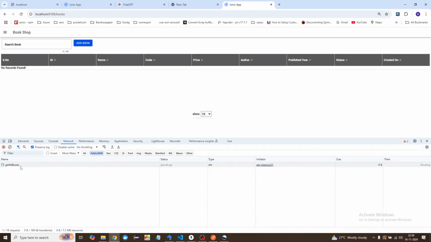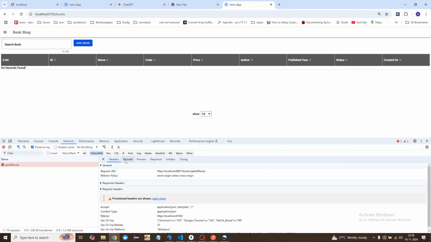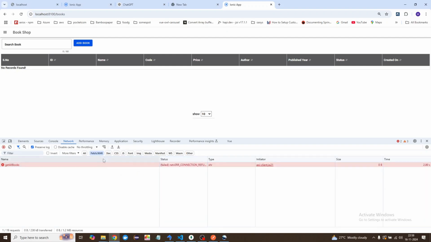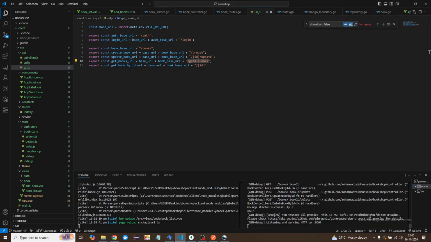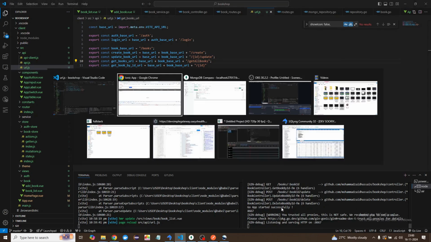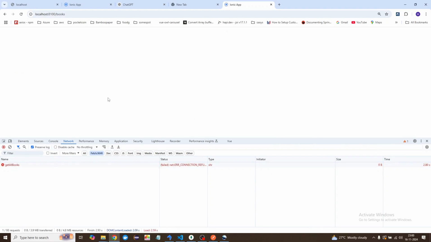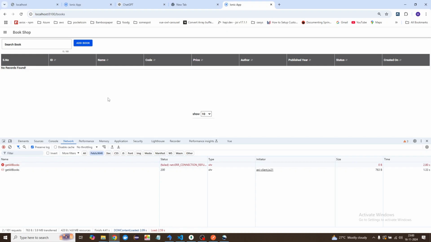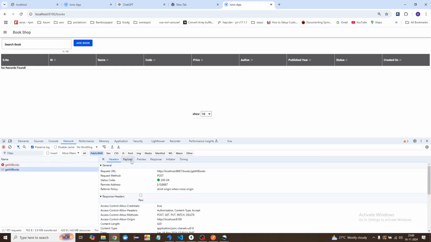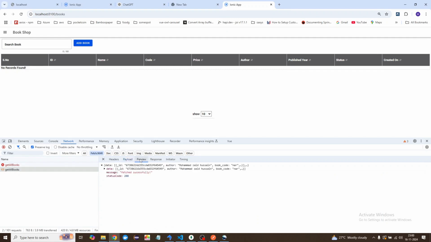You can see get all books is getting triggered, but what error are we getting over there? Still we are getting issues, but this time connection refused. But why has the connection been refused? Okay, the Golang application was not running actually. That's why we got that error. But let's see if that works. Yeah, you can see we got all books, right? We got the data, and the data is in this format, but still we didn't get those records here.